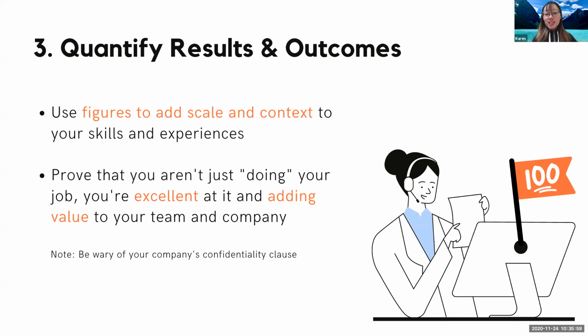However, there is one thing to note, which is to keep in mind your company's confidentiality clause and not disclose anything that may be for internal use only. If you can't include an exact figure because it would be sensitive information, you can try using a percentage, which is also high value. So let me give you an example. Rather than disclosing what your actual sales target was and how much you beat it by, you could simply say that you exceeded your sales target by 30%.